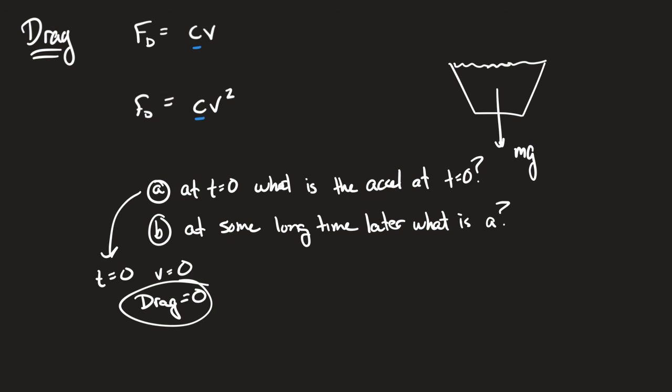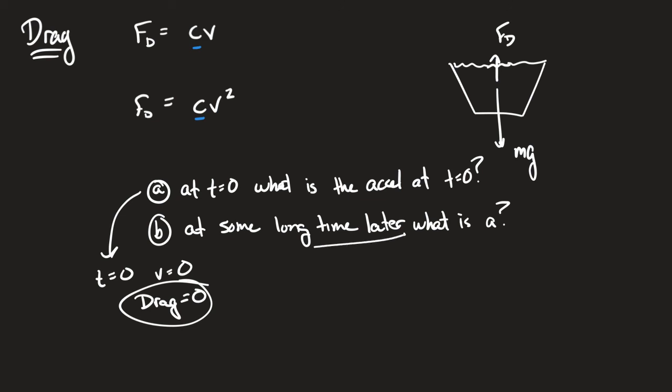But that acceleration causes a change in the velocity immediately, which means the moment it begins to fall, it has a velocity, and because of that, begins to develop an upwards drag force. Are the forces balanced immediately? Or are they unbalanced? They'll stay unbalanced for a while, which means that the object's velocity will continue to increase.